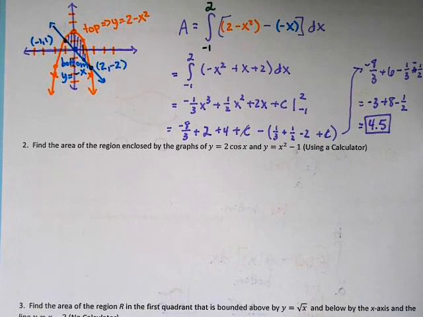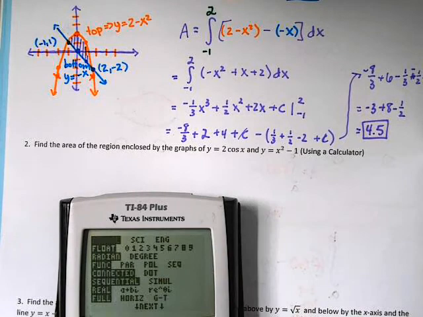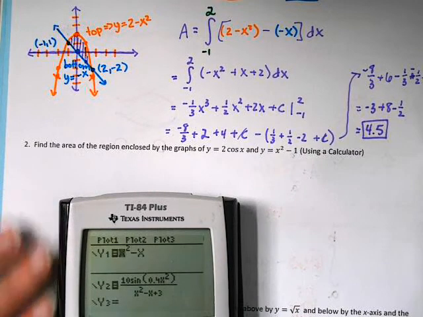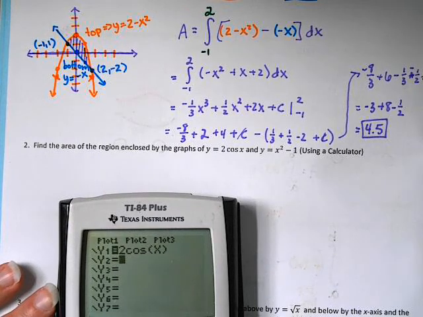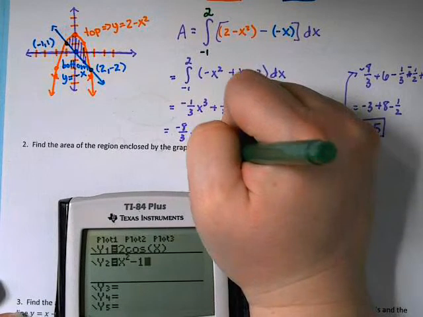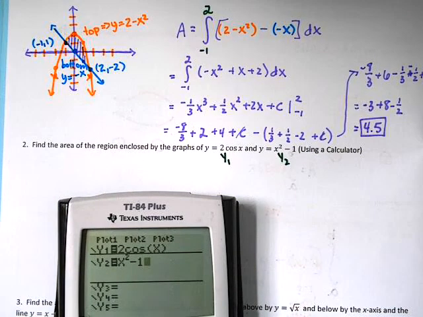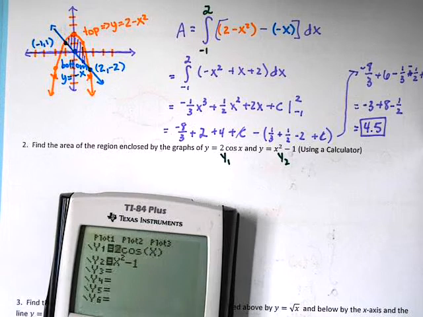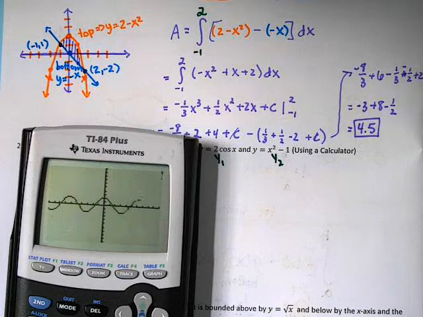So the first thing I need you guys to do is grab your calculators and make sure you are in radian mode. And we're going to do a sketch of these graphs. So let's see, y equals, let's clear that out, 2 cosine of x, and then x squared minus 1. And I'm going to make a note that I put this into y1 and I put this into y2, and that'll be important later, so make sure you specify what you did also, because I'm going to show you guys a shortcut. And then I'm going to do zoom 6 because I want the standard window, so that I can kind of see what's going on here.